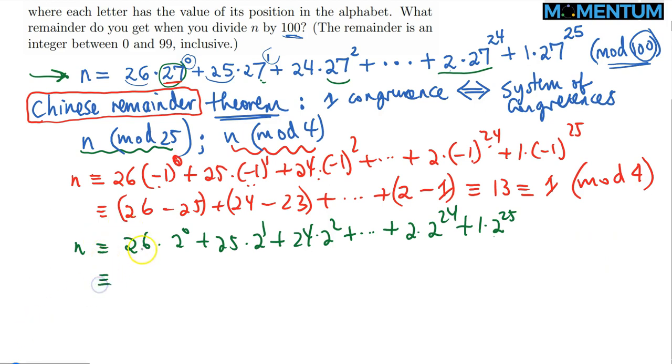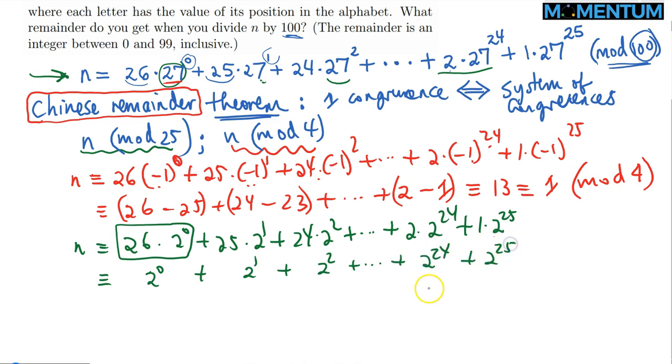So what I will do is I will split each of these terms by their coefficients in the following way. I'll write this as 2 to the 0 plus, we have a 2 to the 1 here, plus 2 squared plus dot dot dot plus 2 to the 24 plus 2 to the 25. Well, I'm not done yet, right? I have 26 2 to the zeros here, or 26 ones. I only used one of them. Okay, so let's do it again. So more dot dot dot plus 2 to the, so therefore there's another 2 to the 25. Oh, we are done, right? So there's no other 2 to the 25, so that I used it.